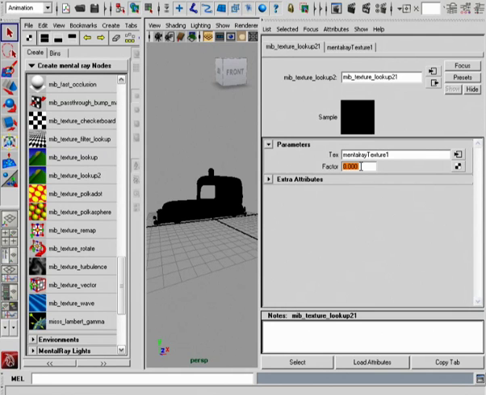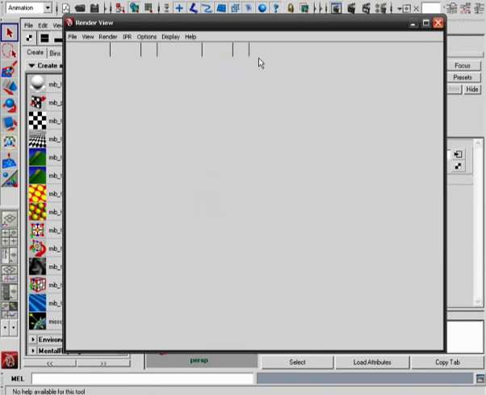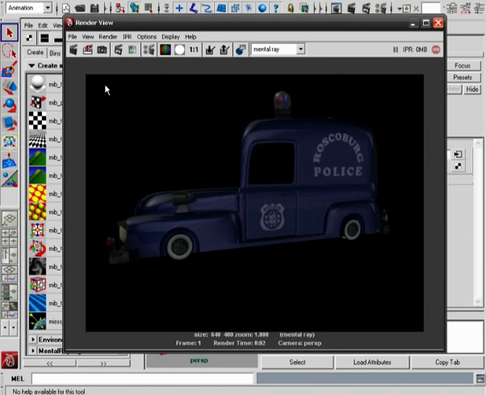Now this factor basically controls the amount of repeating that this texture will receive. So with this set to 0, it means that there is 0 texture placement. So with this set to 1, we now get essentially one level of repeating in this texture, and that's what we really want to have set by default. And now you'll notice that this renders correctly.